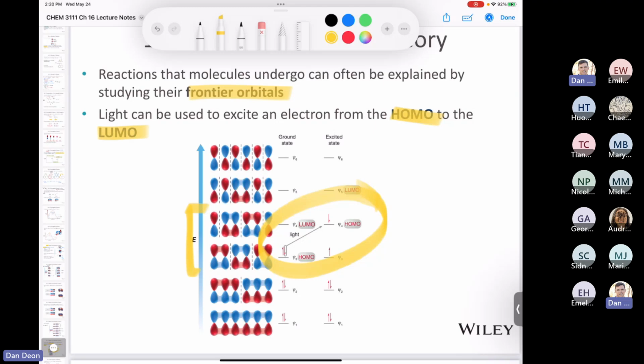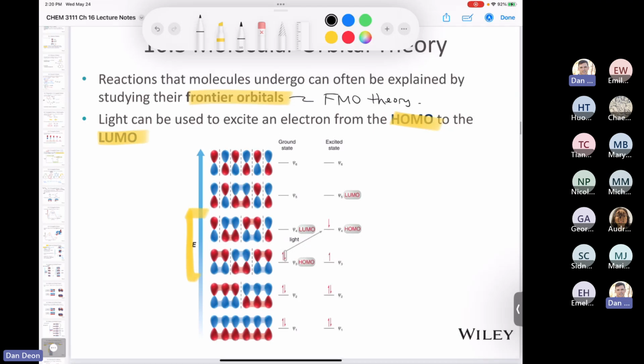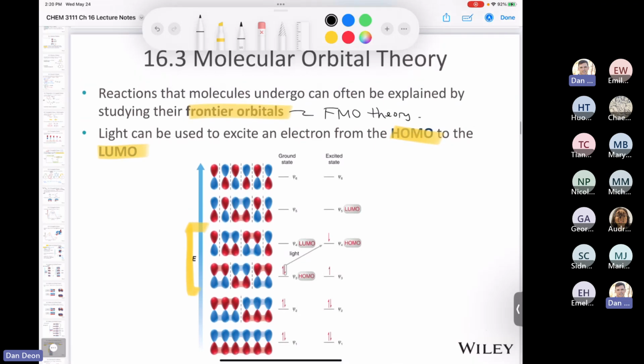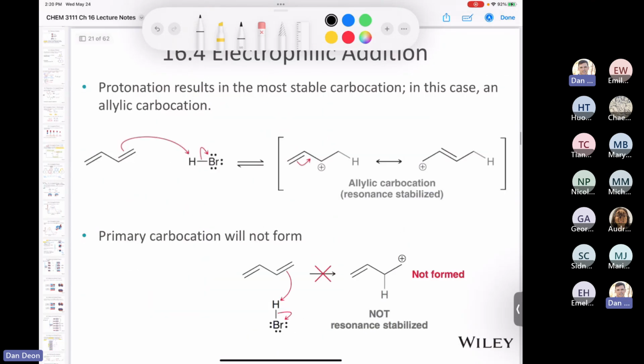And just as an interesting thing, where I went to graduate school, we call this frontier molecular orbital theory when you study frontier molecular orbitals. My supervisor at graduate school was super into FMO theory. It was his favorite thing to talk about. And so even though it was something I didn't know a whole lot about when I started my graduate studies, I came out and sure thought I did, because his favorite topic of conversation was talking about FMO theory. Anyhow, I digress.